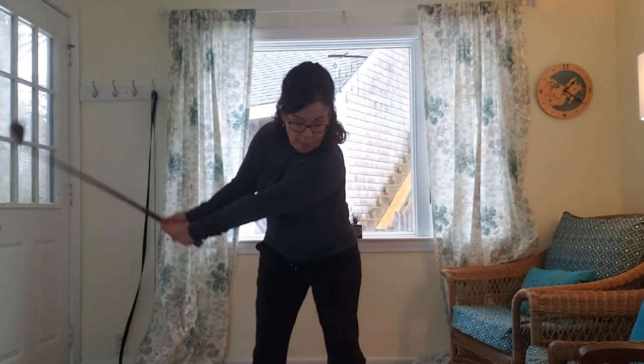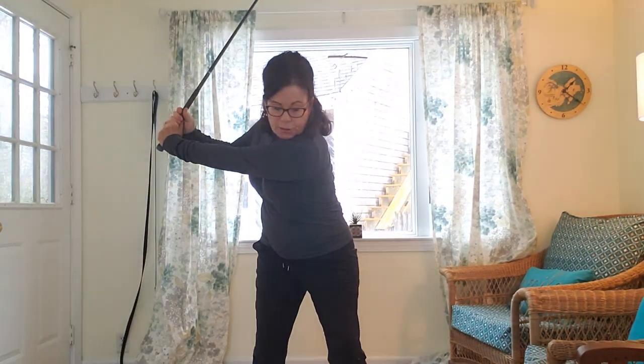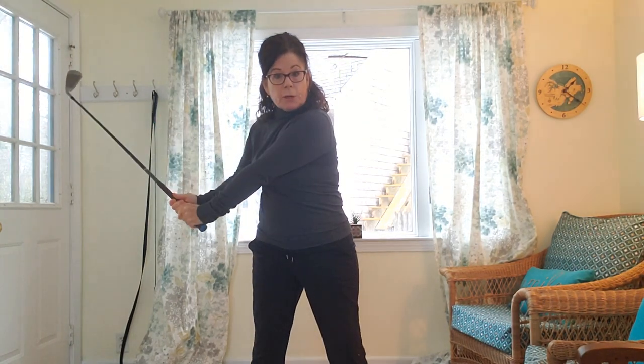As we bring the club down, the arms are coming down and that's all your lats. Your lats bring the club down, so a lat pull-down is a very nice exercise for golf fitness, as is a single-arm row. You can also do straight-arm press-downs with a cable system — that's wonderful for golf. The lats help produce force, but most important is your hips. If you can't get your hips through, you're going to end up using your arms too much and you'll end up with shoulder, elbow, and wrist issues.